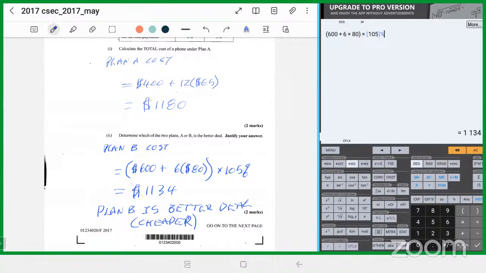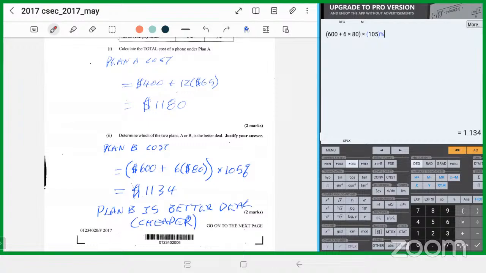So remember, if something increases in value by 5% because of a 5% tax, it means that the final value is 105%. And so we can do it that way. There's no need to calculate the 5% and then turn around and add it. We can just get the final figure by just calculating 105%. So inside here, marked in red, would be the amount paid for Plan B before the tax. But because they're adding a 5%, we multiply that amount by 105%.